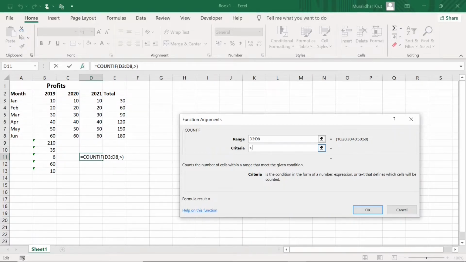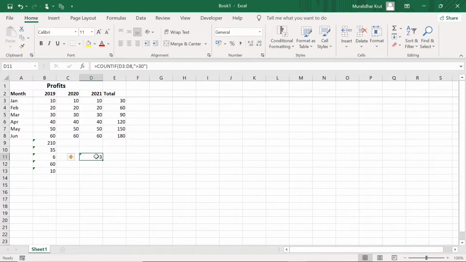It should be greater than 30. How many records are there? Click OK. There are 3 records. So in the year 2021, these 3 records have greater than 30 profits.